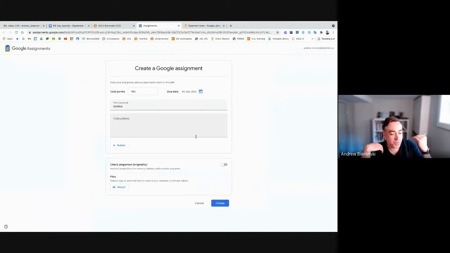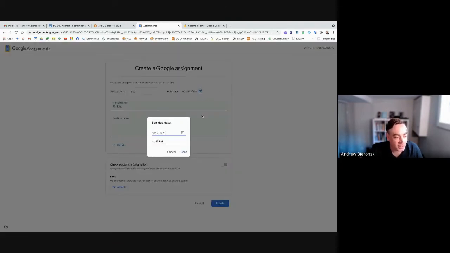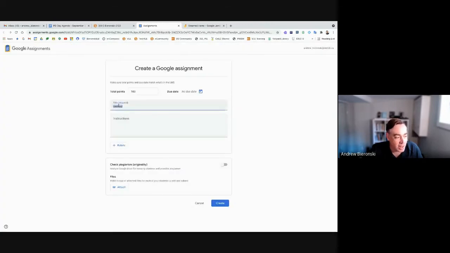Now, this is going to look very similar to Google Classroom too. You can actually see it says Google Assignments. This is designed and built by Google for Brightspace. I can set what points I want. I can put a due date on this for my students, just like I would in Classroom. Name and put a title on this, add instructions to my students. I can go to rubric. Now I can create, again, the Google experience of creating a rubric, which is separate from Brightspace here. And then most importantly, the attach button.